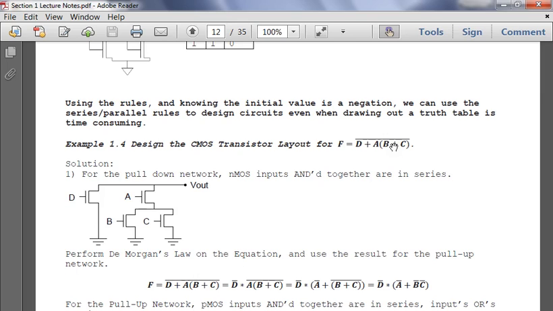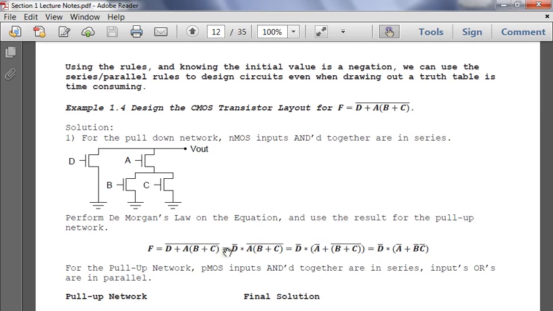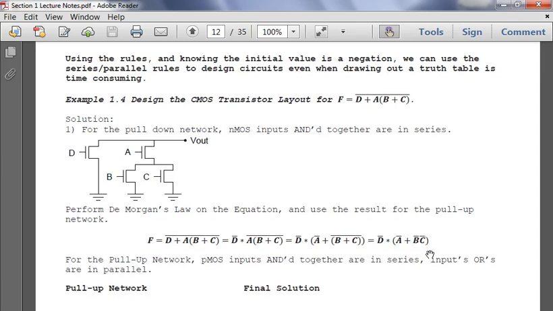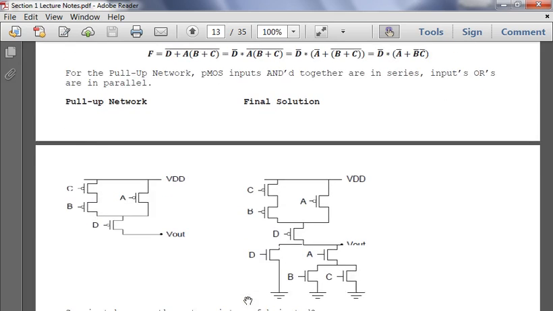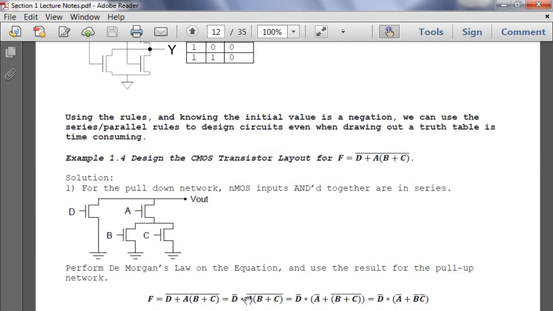So then this step shows converting the De Morgan's law all the way through. So take the first step, it becomes not D and the remainder. And then here you break it down, this becomes A or B or C. And then the next step is changing this to not B and not C. And then what's going to happen is you can use that to determine the pull-up network. Here's D, and then A is going to be in parallel with B or C, and they all tie to VDD, and that's the entire thing. So we're going to start next class going over 1.4.